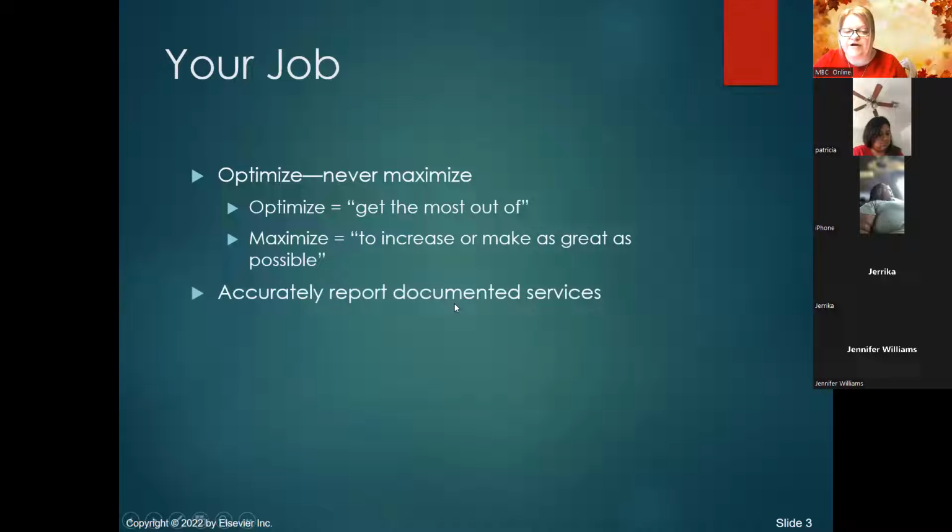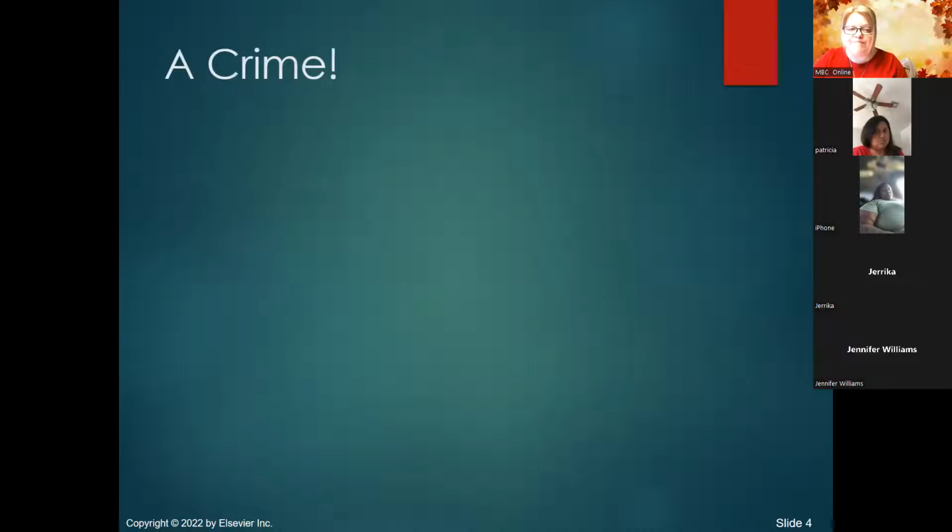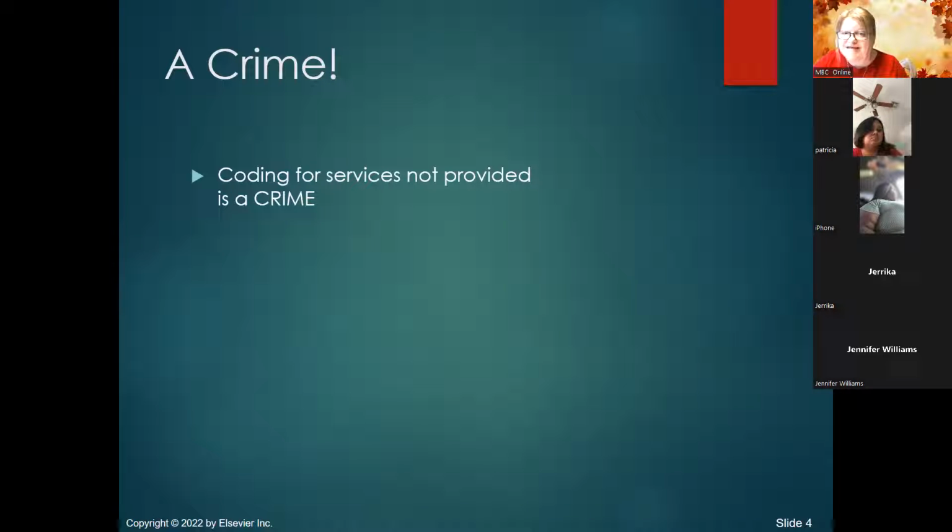And again, accurately report documented services. If it's not documented, it did not happen. We do not guess and we don't code what we don't know. Coding for services not provided is a crime. Like I said, that's fraud. And believe it or not, you can go to jail. It's insurance fraud. And if you're filing to Medicare, guess what? That's a federal entity that you just tried to commit fraud with.